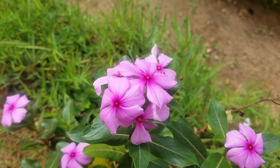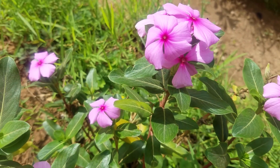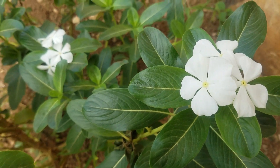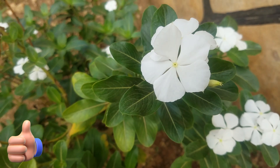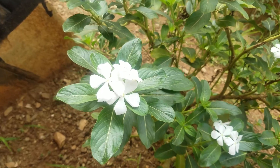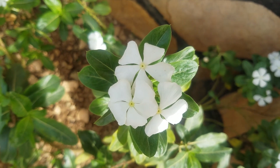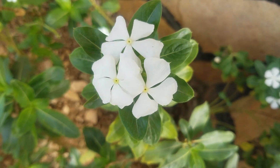Characteristically, when you look at this plant, first of all, it's a perennial plant and it grows to a height of 1 to 3 feet. When you look at its stem, it's erect, cylindrical, and branched. When you go down to the root, it has a taproot. Looking at the leaves, they are simple and opposite. They are also small, glossy, and dark green.